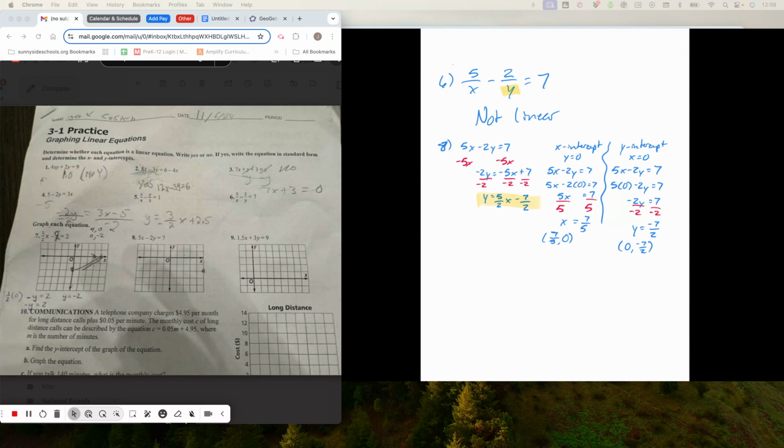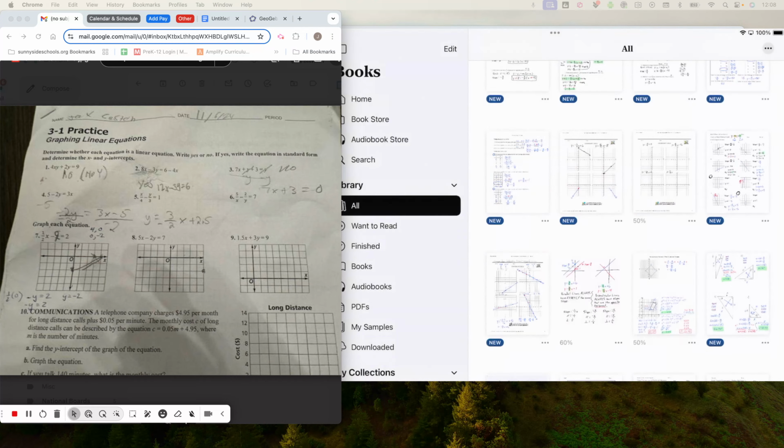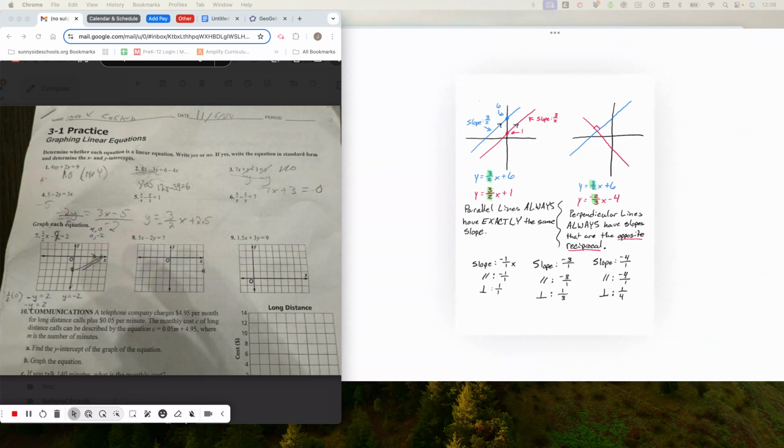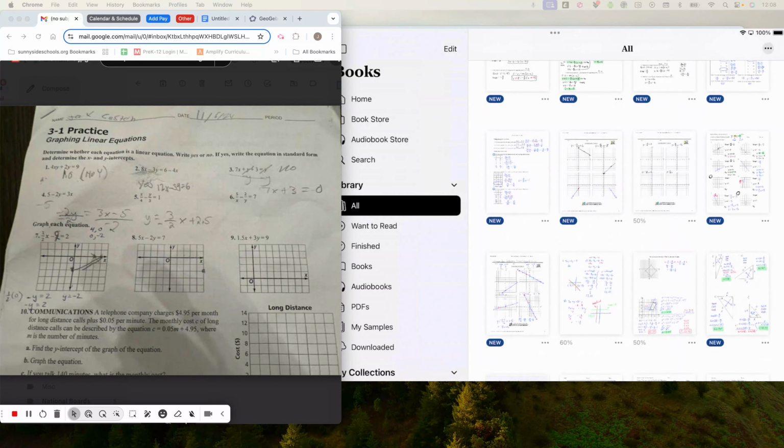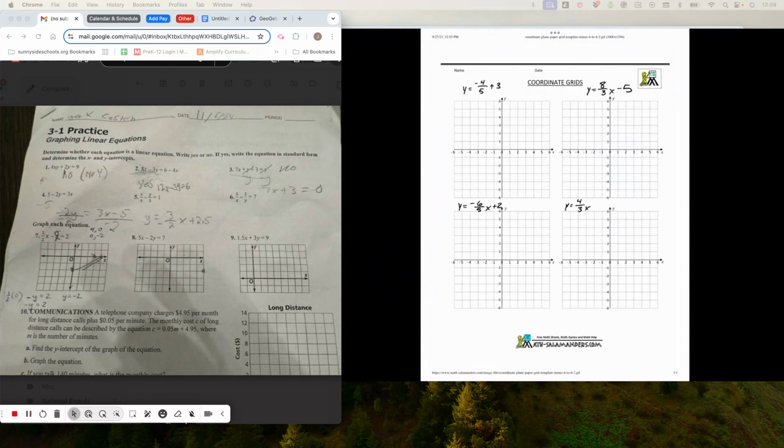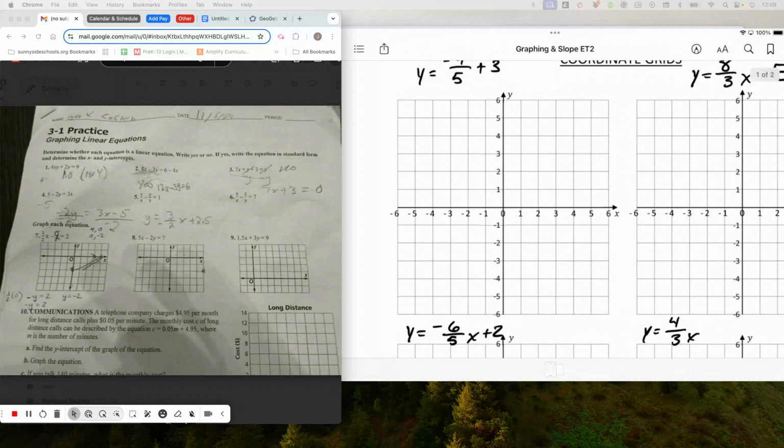Any method of this is going to end up with a graph that is not accurate because we can't judge those values correctly. So negative 7 over 2 is negative 3.5, and then up 5 to the right. So my best guess with this one with the slope-intercept form would be negative 3.5, up 5, 1, 2, 3, 4, 5, to the right 2. And then 1, 2, 3, 4, 5 on the rise. So we'd end up doing something like that.